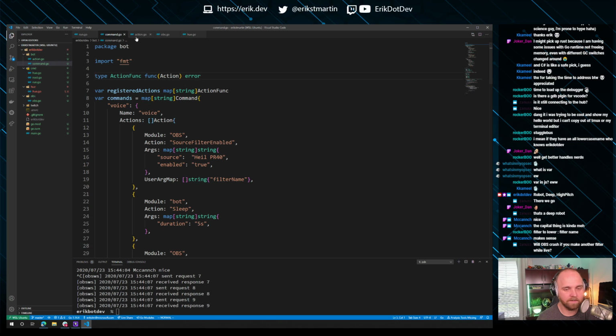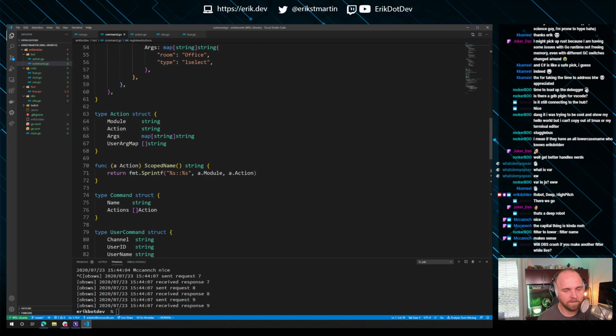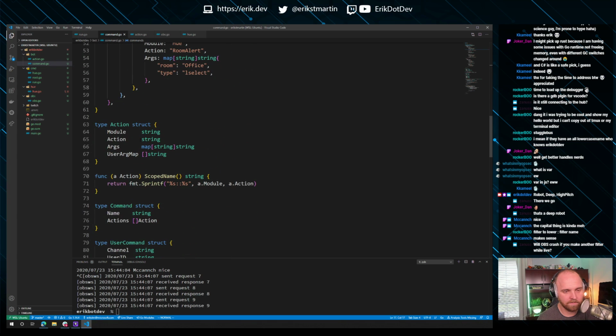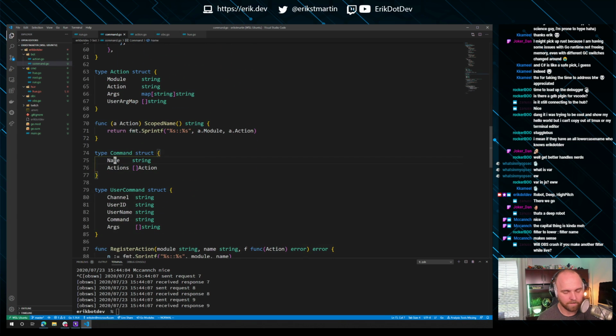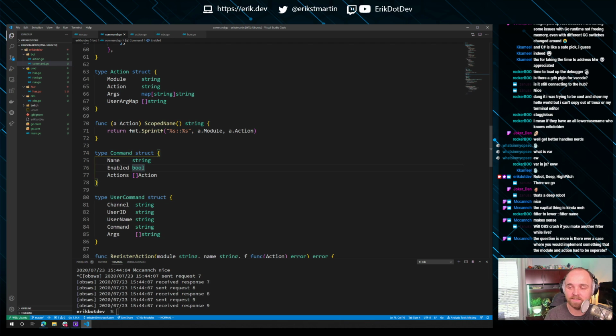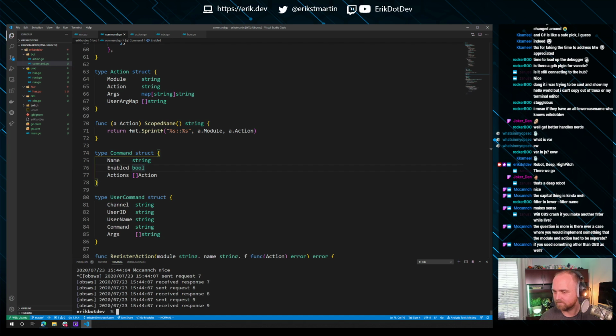Okay, so here's what we're going to do. We want another thing on our command. So on command, where are you? Commands. Enabled. Boolean. Now, what this is going to allow us to do is not just in the configuration whether or not to enable it. That should hopefully allow me to create a mapping where I can tell the bot to disable it on the fly. So I could send it a command to disable another command so that people can't use it.